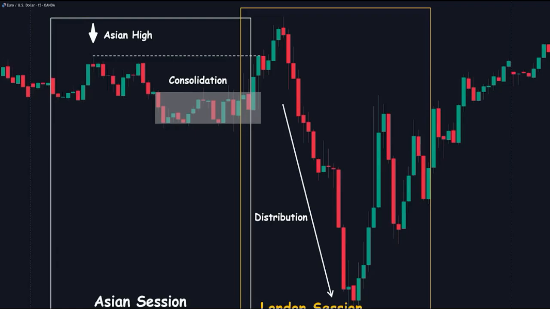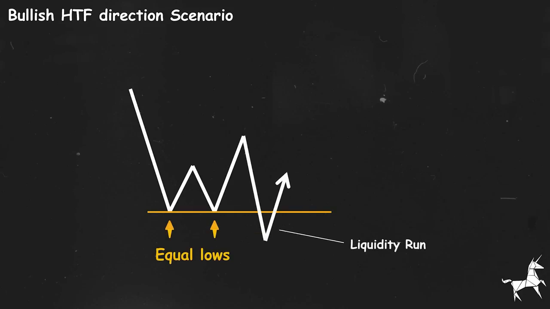If you find it difficult to identify consolidation on the chart, you can use equal highs and lows as a similar concept. Let me show you how. First, make sure you have identified the overall directional bias and that you are trading in the direction of the bigger picture. If you're bullish, you only need to identify equal lows, which show that liquidity is gathered below this key area. Then, look for a liquidity run below this area. When the price returns inside the range, it confirms that this breakout was only manipulation. What usually follows is a continuation of the higher price movement, which is in line with the bigger picture.